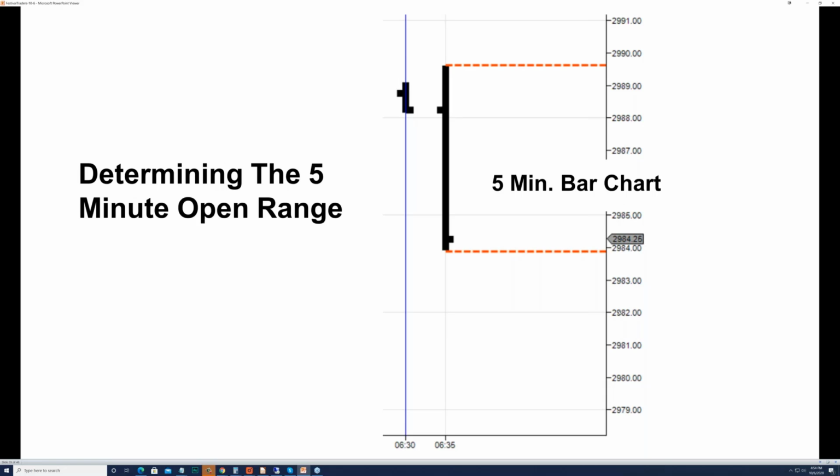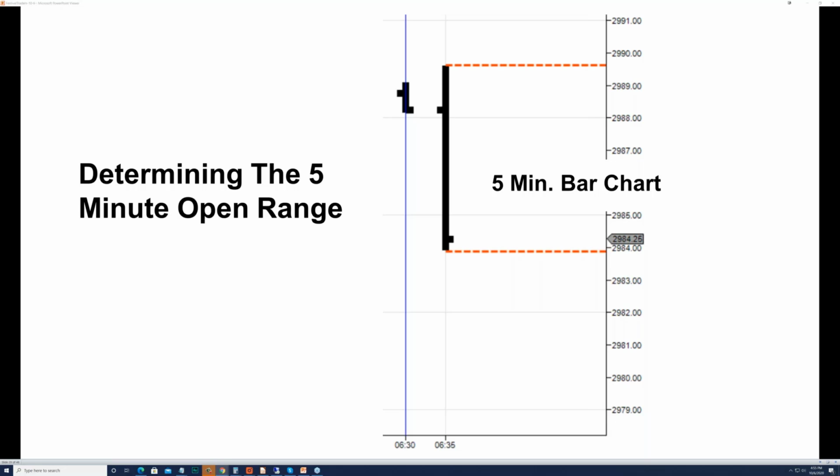Now, one of the first things we can do is, I mentioned the opening price level. The issue with the opening price level is we can get price zigzag up and down past the opening price level, plus we can have a day where the price stays stuck in a range around that opening price level, and you can get chopped up in your trading entries. So many folks use a 5-minute range. This is where we basically just, real simple, you can use a 5-minute bar chart on one of your charts and just wait for the first 5-minute bar to complete, put a horizontal line on top, a horizontal line on bottom, and that is the range you stay out of, okay?